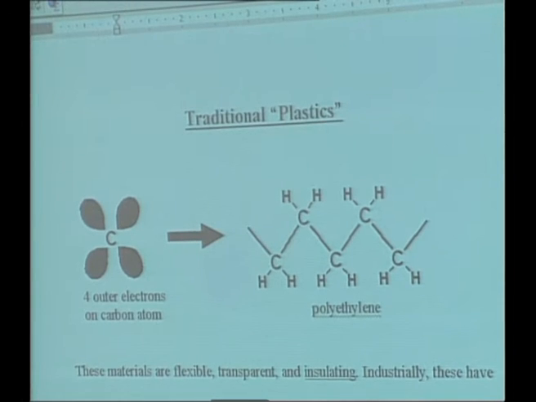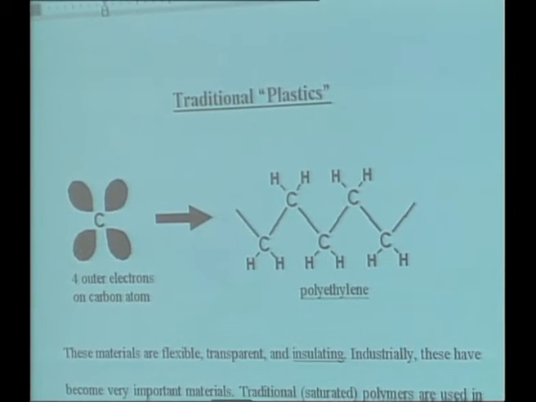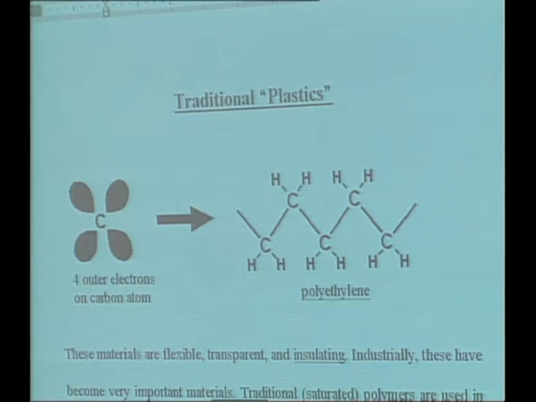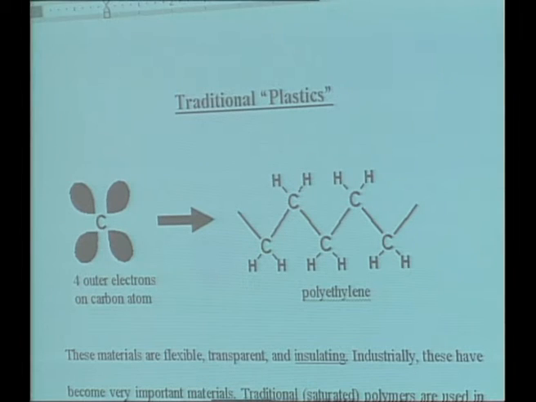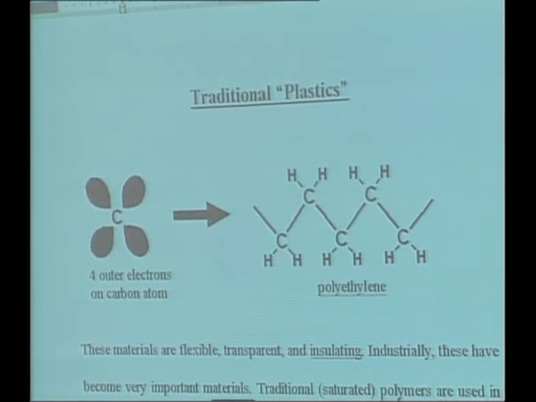So this is what I was saying before. Carbon now has four valence electrons. In this particular case where I'm talking about polyethylene, we're going to use the sp3 configuration for the carbon atom. And why do we do that? It's because we know from the structure that's the right answer. This gives you a diamond-like structure for the carbons here. And of course, this carbon is bonded to this one, to one hydrogen, another hydrogen. So all four of those electrons are tied up in chemical bonds.